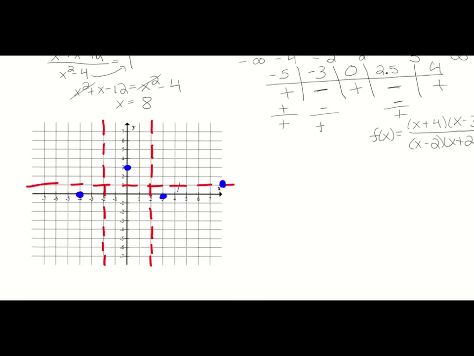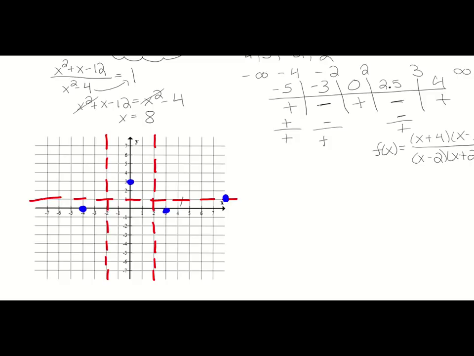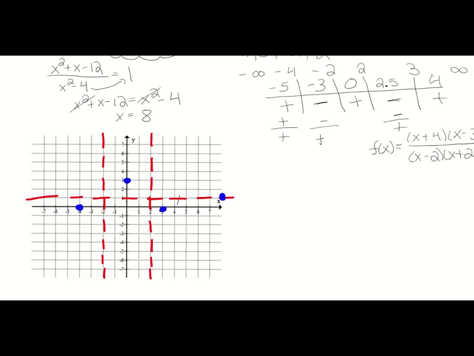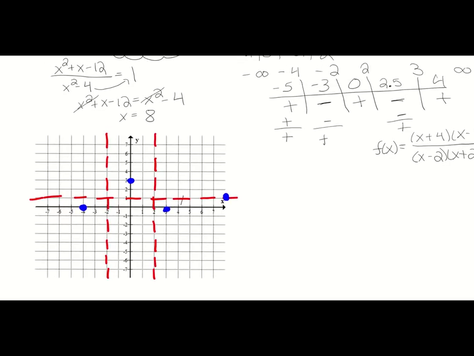Okay, so now we look at our sign chart. So from the interval from -infinity to -4, I am above the x-axis, and I need to run along my horizontal asymptote. So it's going to look like this. I'm above the x-axis and running along my asymptote. From -4 to -2, I am below, and I need to run along my vertical asymptote like a river. From -2 to 2, everything's above, and I obviously need to also go through my y-intercept. So on the left, I run along this asymptote, and on the right, I run along this asymptote.